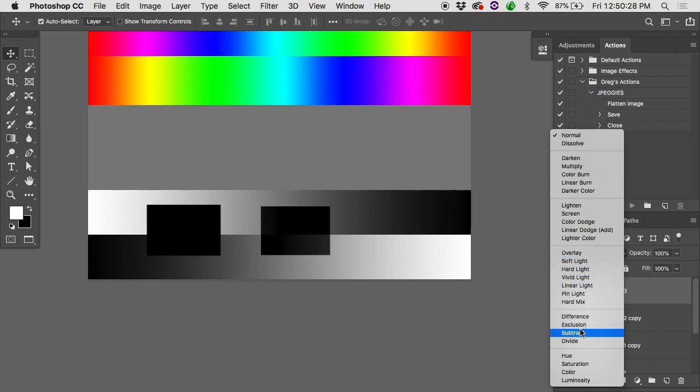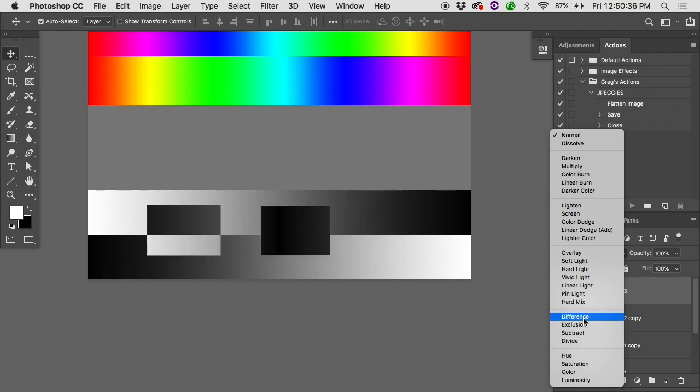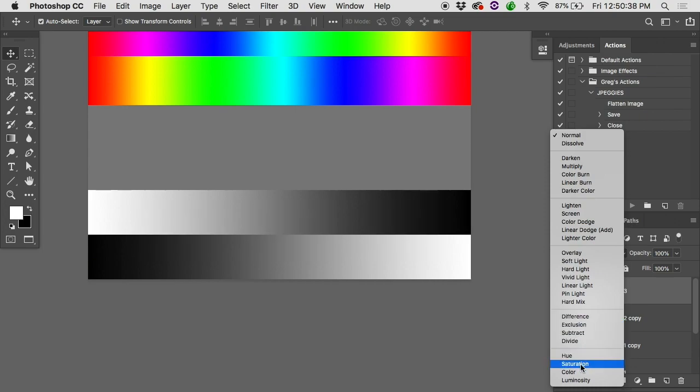These ones are always so bizarre that they just put them in their own little category, and who knows what they do. There's one that I use regularly when I'm doing marking, but the other ones are just kind of bizarre. And these ones only affect certain aspects, like hue, saturation, color, and luminosity.